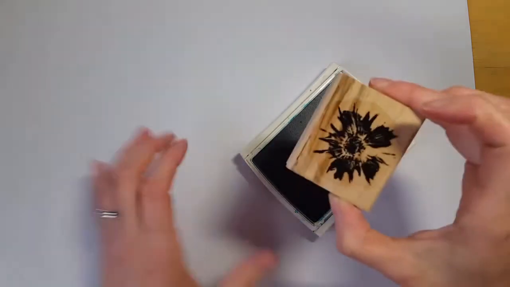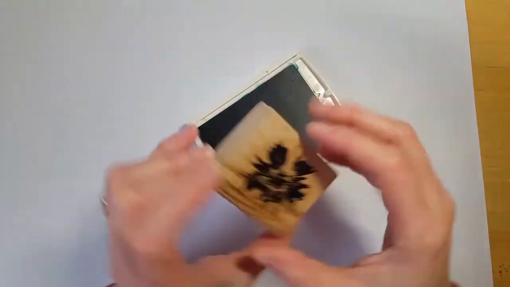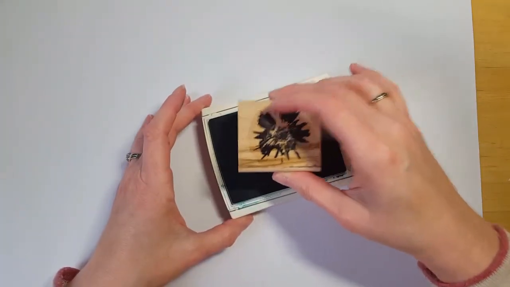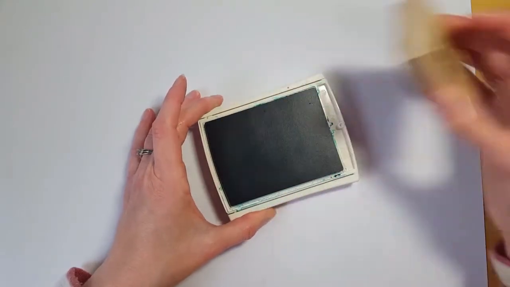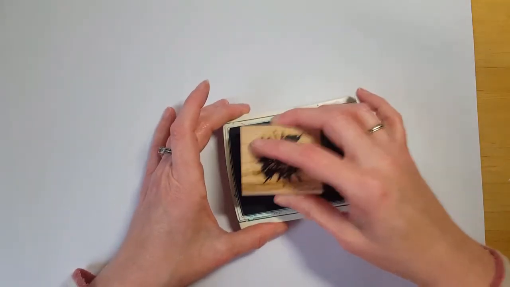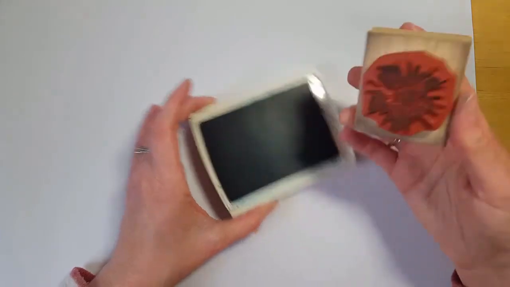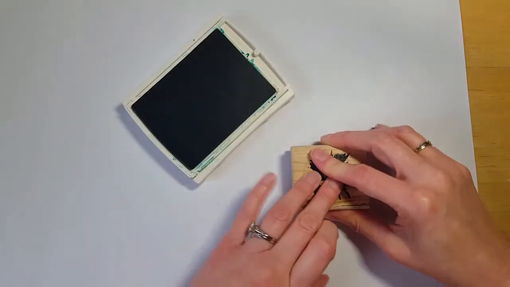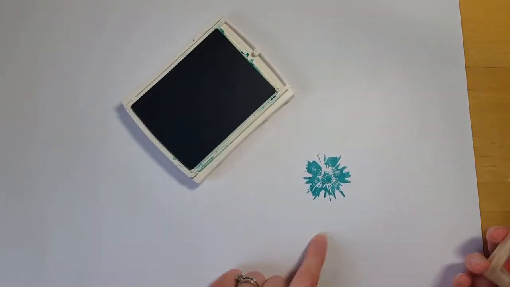And then just so that you can see, some basic stamping tips too. So I've got my little flower image from Touches of Texture. Light tap, tap, tap. And it will be a little bit squishy when you first re-ink. Perhaps a little bubbly too, which is pretty normal. And then just straight down, straight up, and you get that nice beautiful blue image. One of my favorite colors.